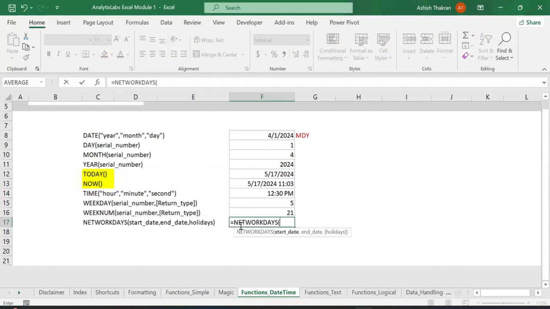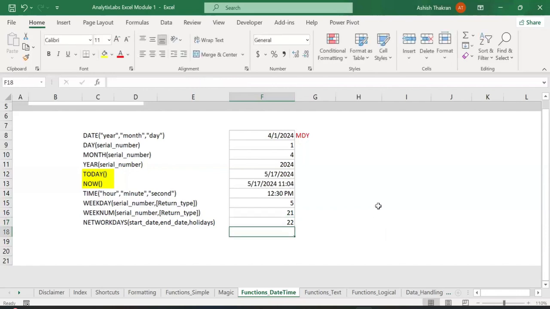Let's say the start date is DATE 2024, month 5, and day 1. The end date is again DATE 2024, month 5, and day 30, for example, and done. Holiday is optional. It is returning 22 because there are 8 weekend days, Saturday and Sunday.